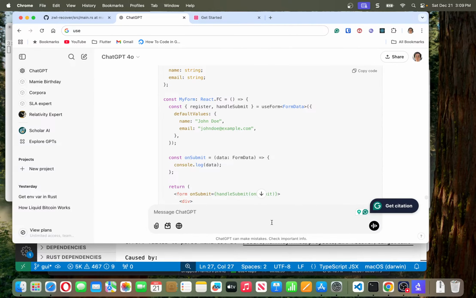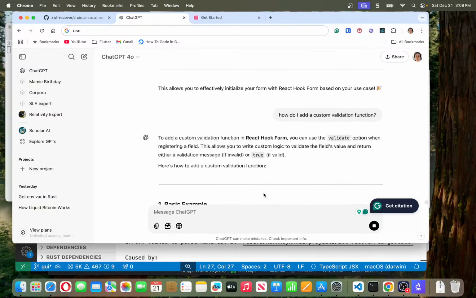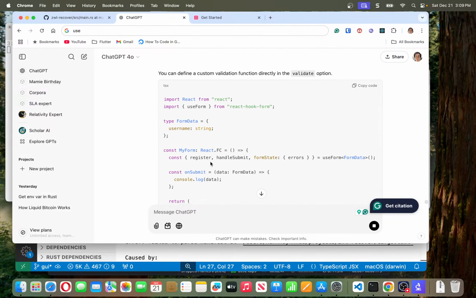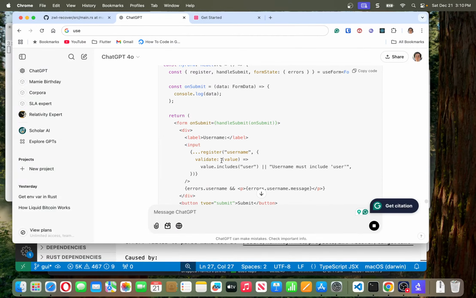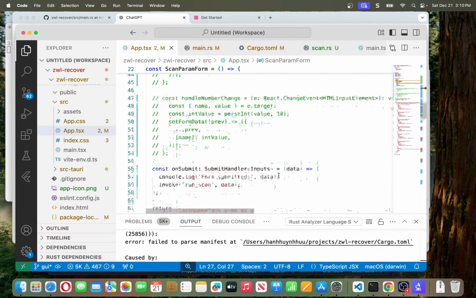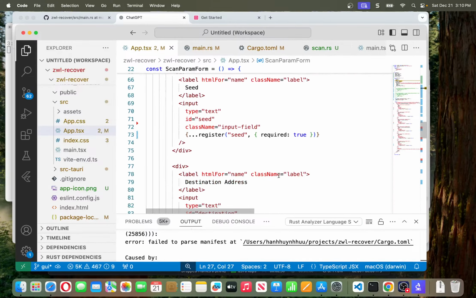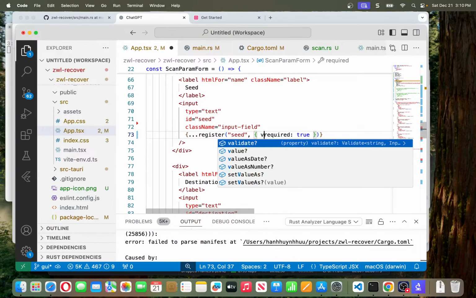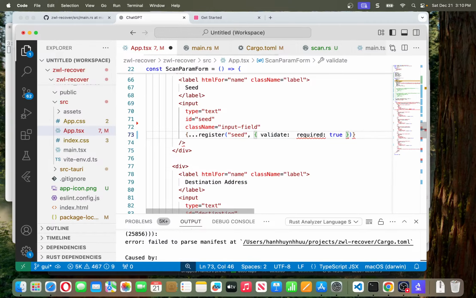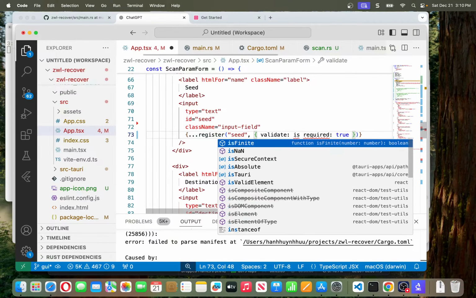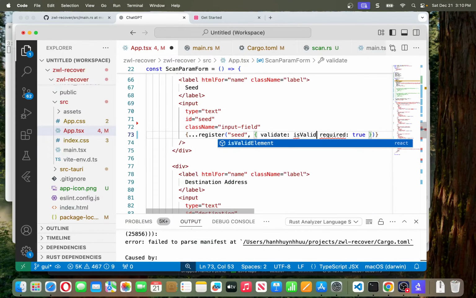How do I add a custom validation function? Validate. Alright, so it means that for the seed, I have the validate function, which I can call isValidSeed.